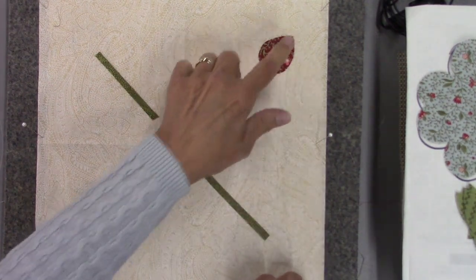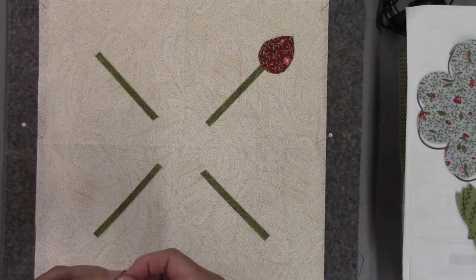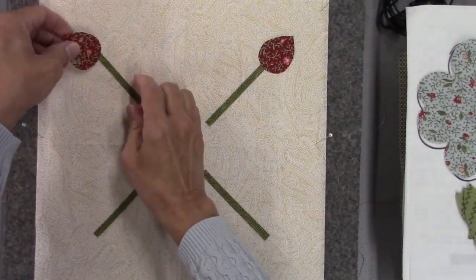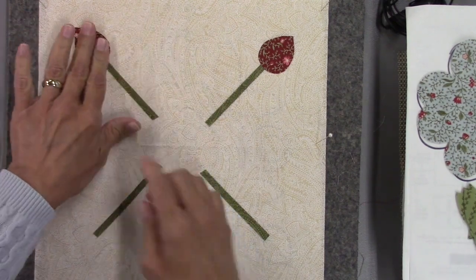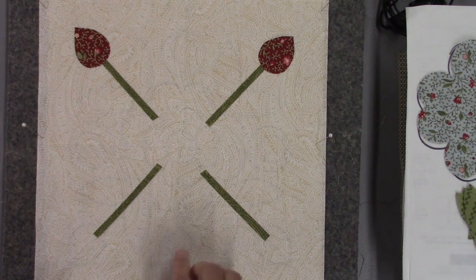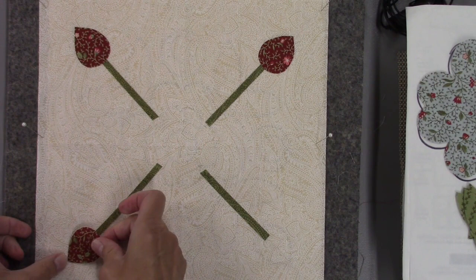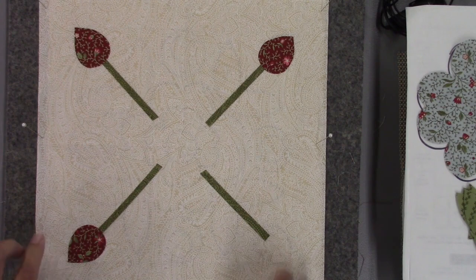Now I'm lining up the point with the crease that I made in the fabric. And then the base, I can see the line right there. So that way I know I've got everything in place. Now the block is going to finish at 10.5, so I've cut the fabric at 11.5, so I've got plenty of room here to work. Got plenty of room out here to trim, so that is helpful.